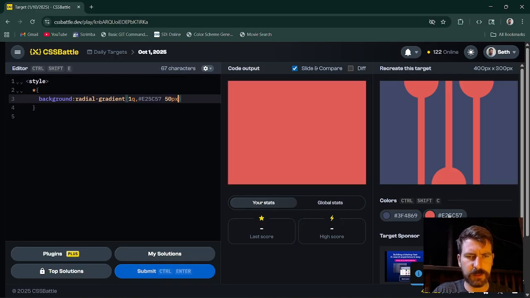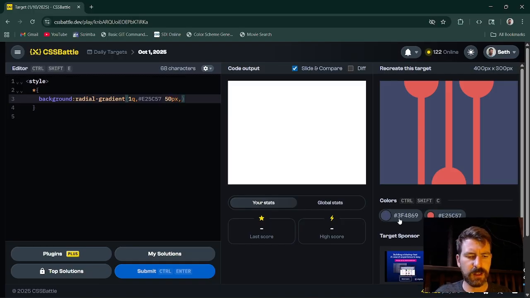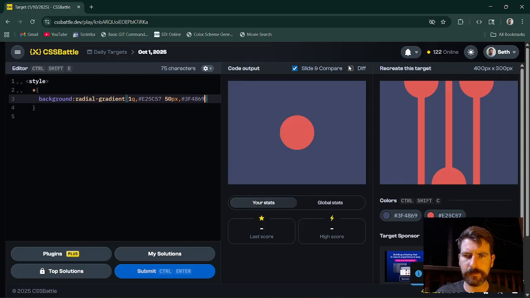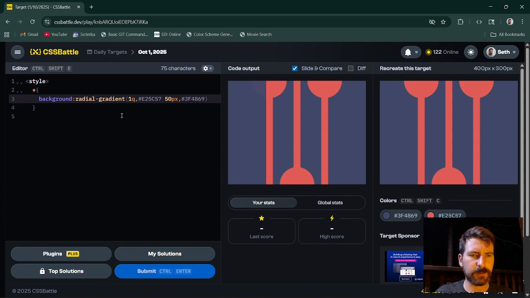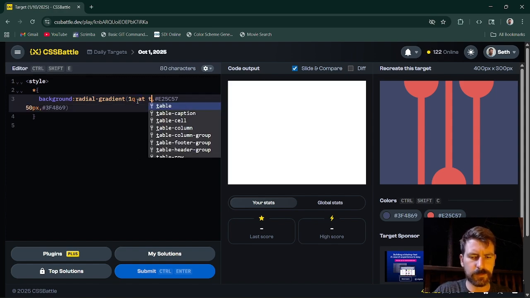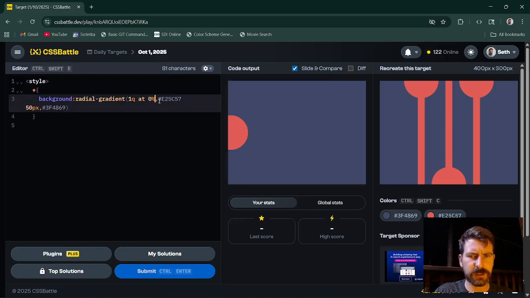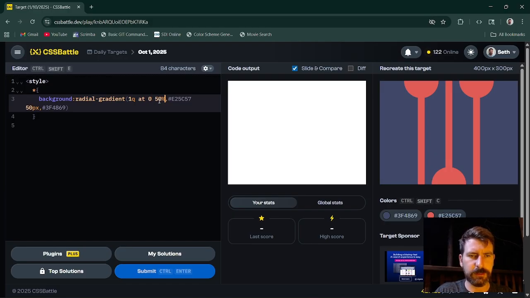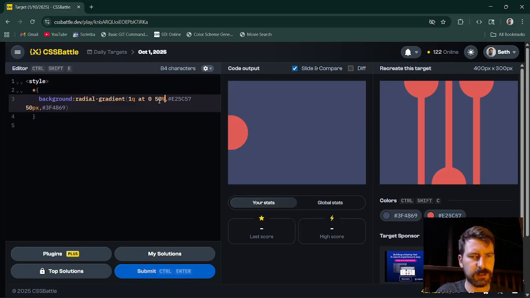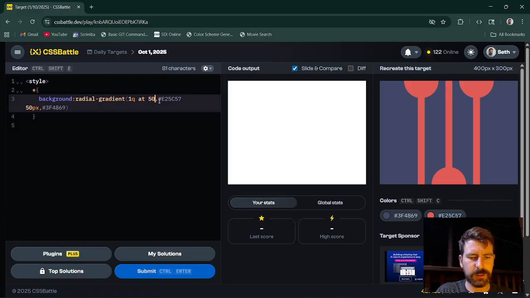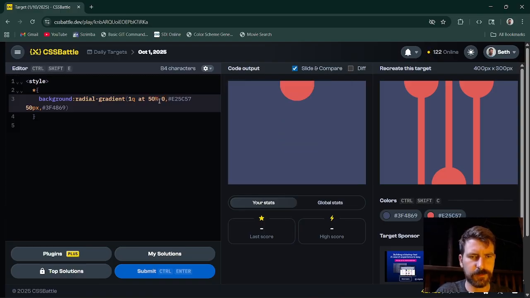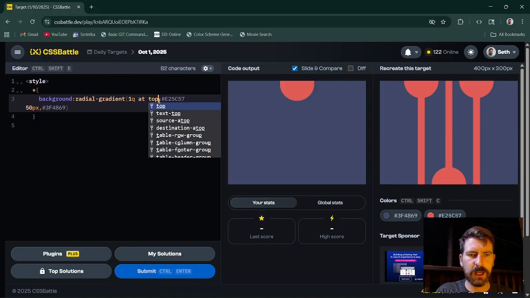So let's go 50 pixels just to get started with our units, and then do that. All right. Looks about right. So we're going to do at top, so we get that size. Wait, is it 0% that works? No, it does the left first, so it would be 50%, 0. Yeah, so at top is the shortest. When you're doing at left, that's where you can get shorter. All right, let's keep that in the right spot. So we have that shape.